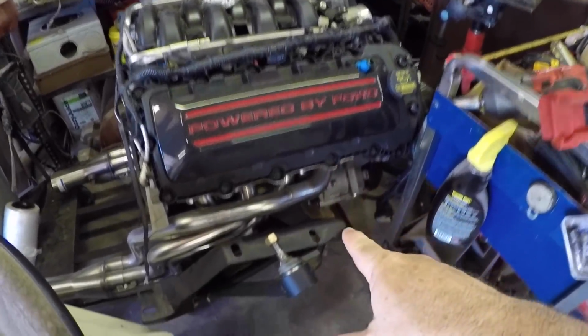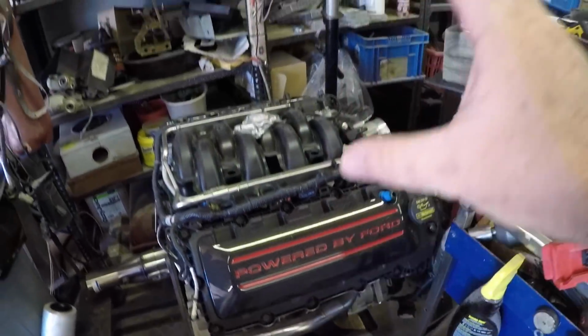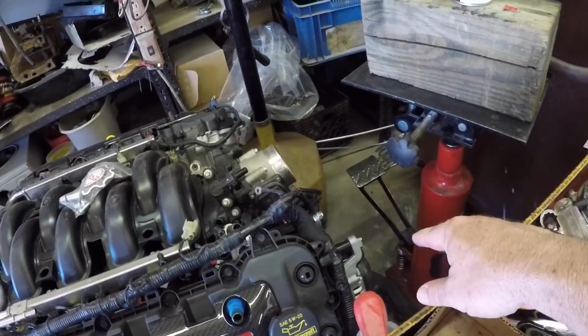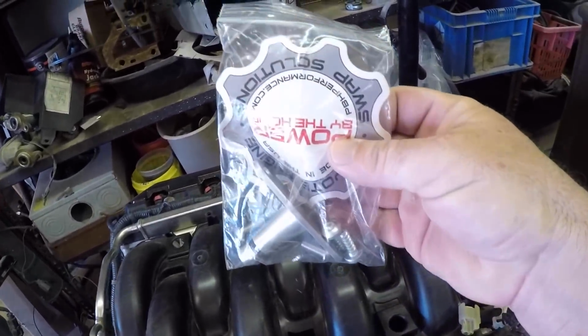Welcome back to the channel, and it is time to get busy and hard at work on my car. So let's start recapping right here. Here's the engine, yes, on the Maximum Motorsports K member, everything is mocked up with all of the Power by the Hour accessories, and even got the spiffy Power by the Hour evap delete. So that is part number one for my '92 LX.